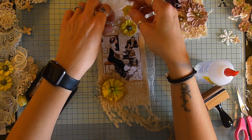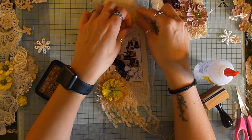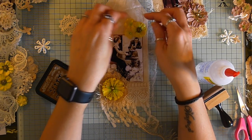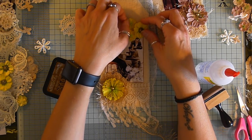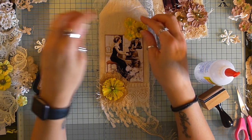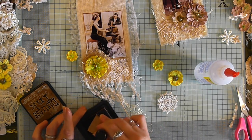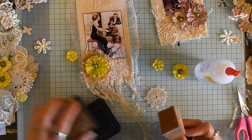It's now okay. Now I'm thinking maybe a triangular pattern for the flowers here. Two small ones and the big one. Maybe like that. That doesn't go. Maybe, oh, I don't know. I'm so sorry. I'm not good with flowers. I feel like we need three. I feel like there needs to be a trio to balance it, and I definitely think we need another doily underneath that big one. So the big one is definitely going to go there. I'm going to ink this and stick it down and just go for it.